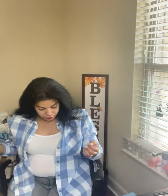So most of the stuff that I spent was $30-something on everything. But I have to say, buy off season. I cannot stress enough. If you have kids and you cannot afford to buy them stuff, buy off season. Use it for next season, because things are too expensive. You guys need to go save, and I always say, why pay more if you can pay less? That is my philosophy. If you can pay less, why not?